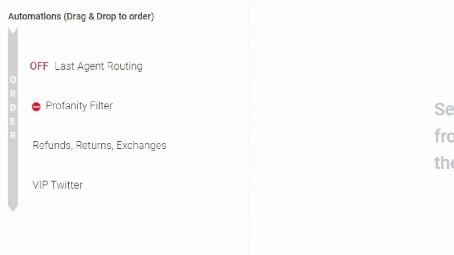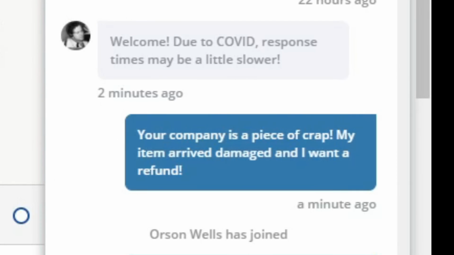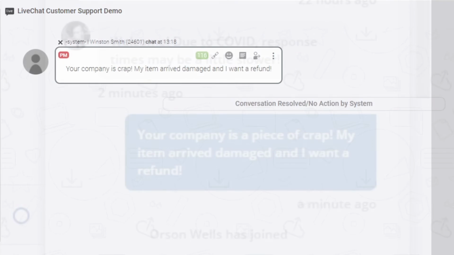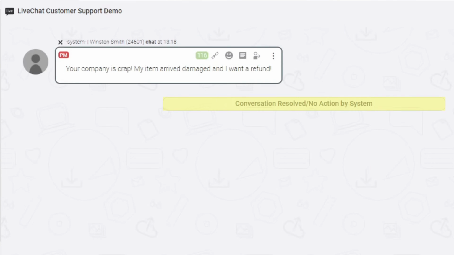As we can see from this demonstration, we have 3 automations created and have put the break feature on the profanity filter. But we also have a rule to prioritize messages about defective and damaged items. Sentiment will see that a word set in our filter was used and will automatically resolve the conversation into a no action status.